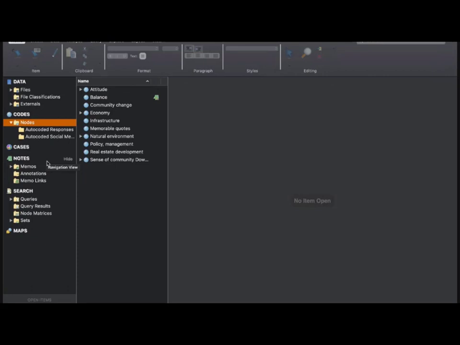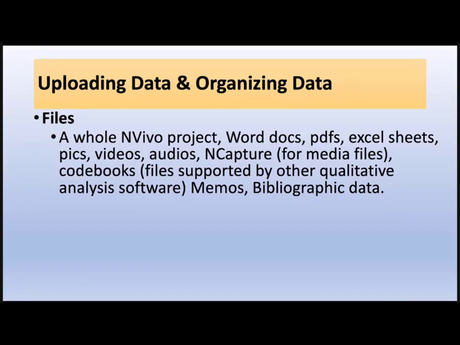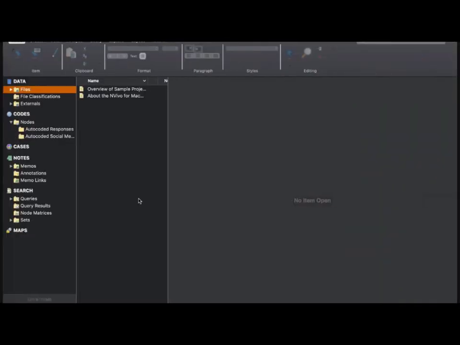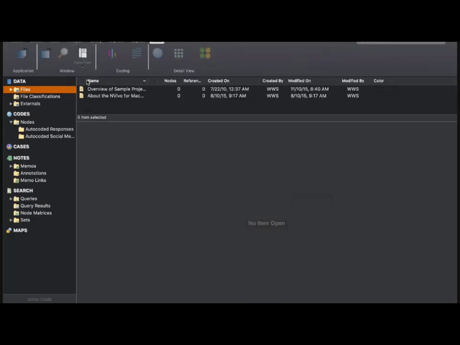Just want to minimize everything so that you see I'm starting from the interface of Nvivo. So this is how Nvivo looks, and I'll take you back and forth to the PowerPoint presentation so that you understand that I'm talking about this particular section. If you go back, this is the display menu, the top one, and you can see home, create, data, analyze, query, explore, layout, view, and you can change the view from, let's say, I don't like this kind of view, I want to have the display at the bottom.